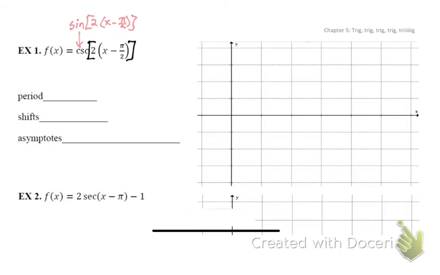All right. If all of this is the same, we're going to gather the same information the same way. Period. That's 2 pi over b. What's my b value in this one? 2. Does it have an amplitude change at all? Nope. So our period is going to be 2 pi over 2, which equals pi. I'm going to note the amplitude is just 1, just for a reminder that it comes from that number out front.